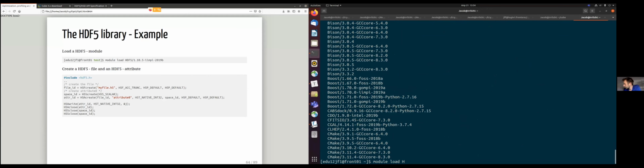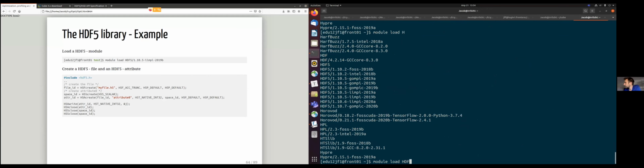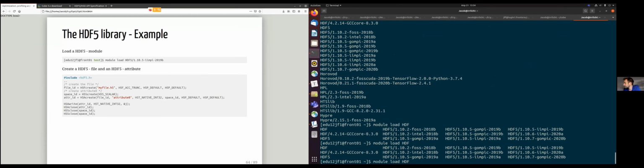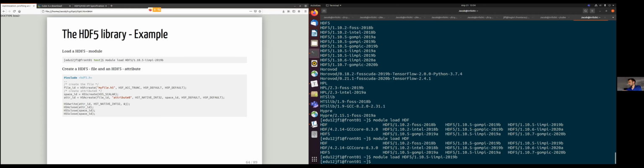The ones which are for HDF5 start with HDF5. What I load here is this version.